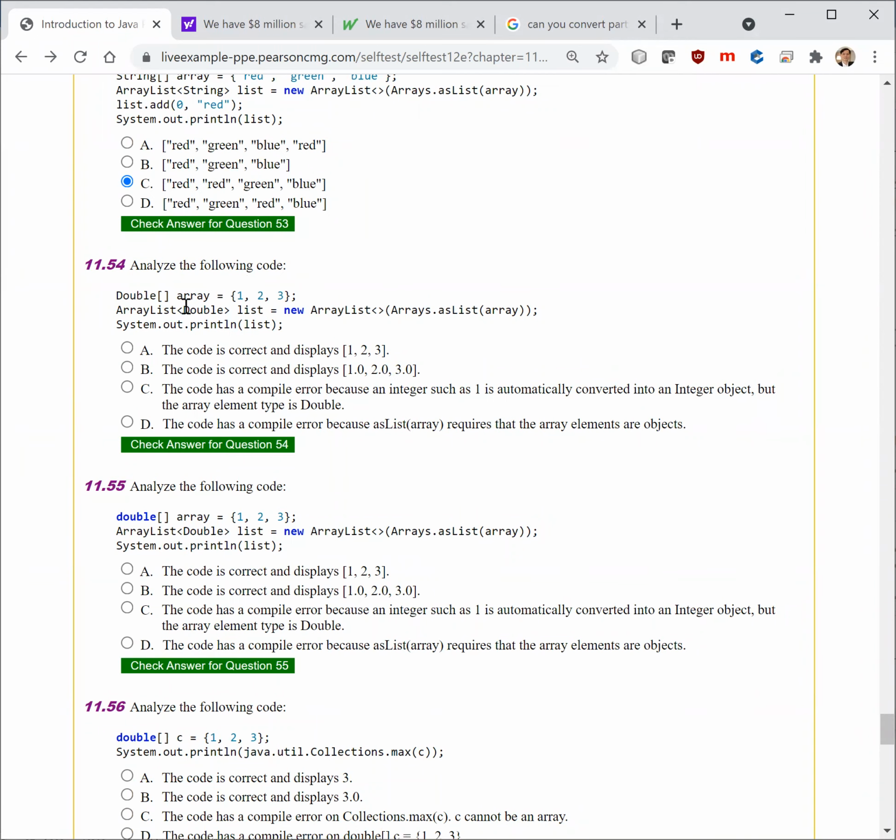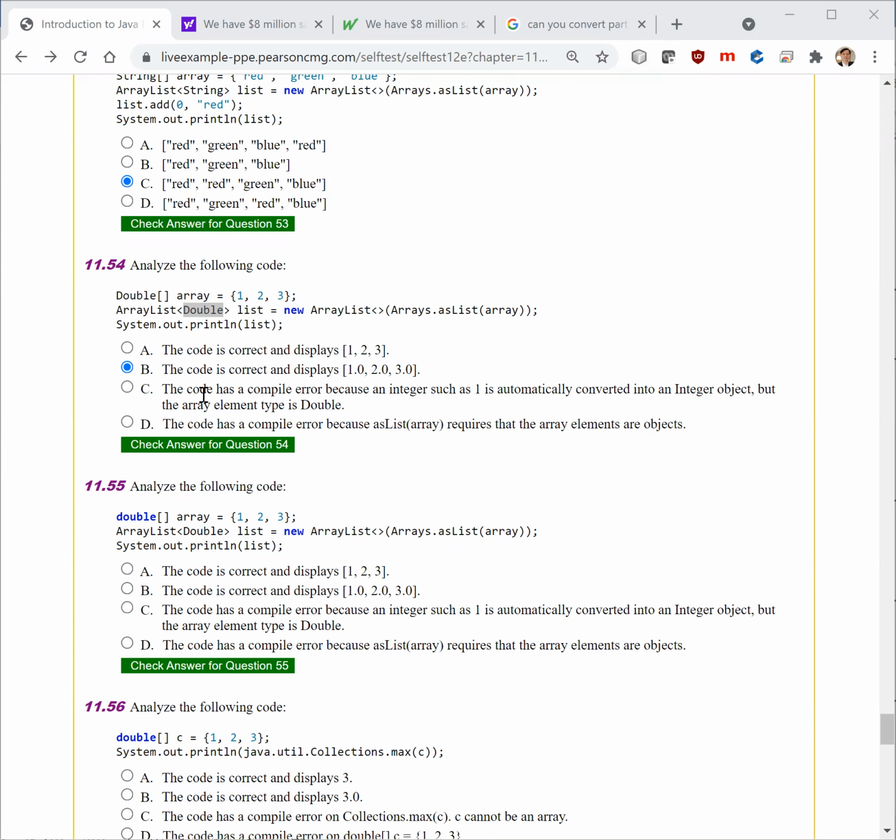Analyze the following code. So this is the array. Now we create a list from the array. We're going to print everything. So this is double. And so now when you print, you're going to get these double values.